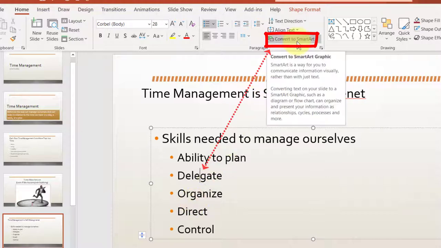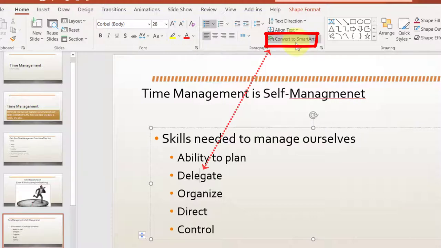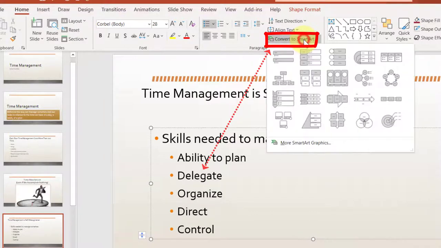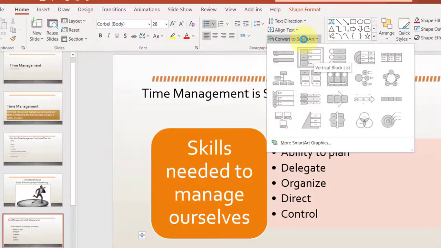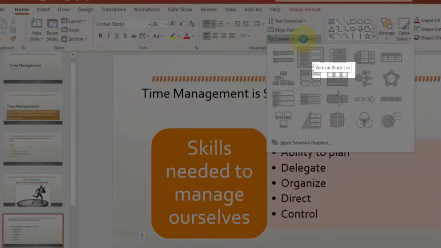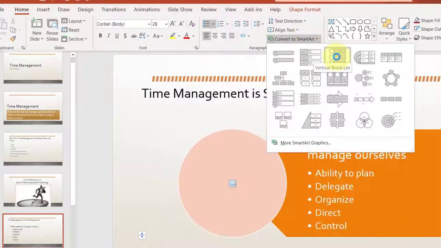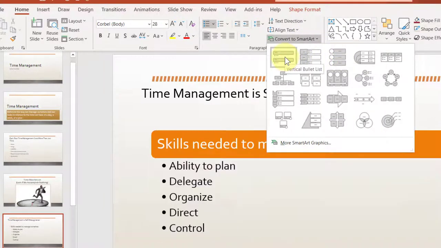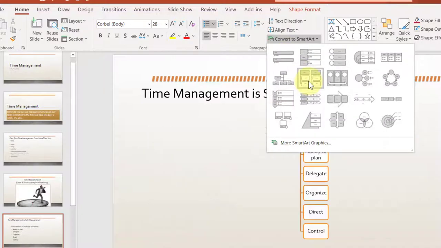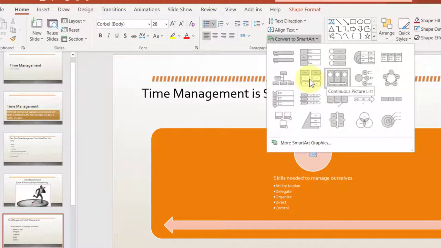Up here at the top, I'm on the Home tab, Convert to SmartArt. How cool is that? And it wants a vertical list. Now that's a vertical box list. Make sure, now that's block, but I need box. Let's see. Hierarchy. I might need to look at the picture.